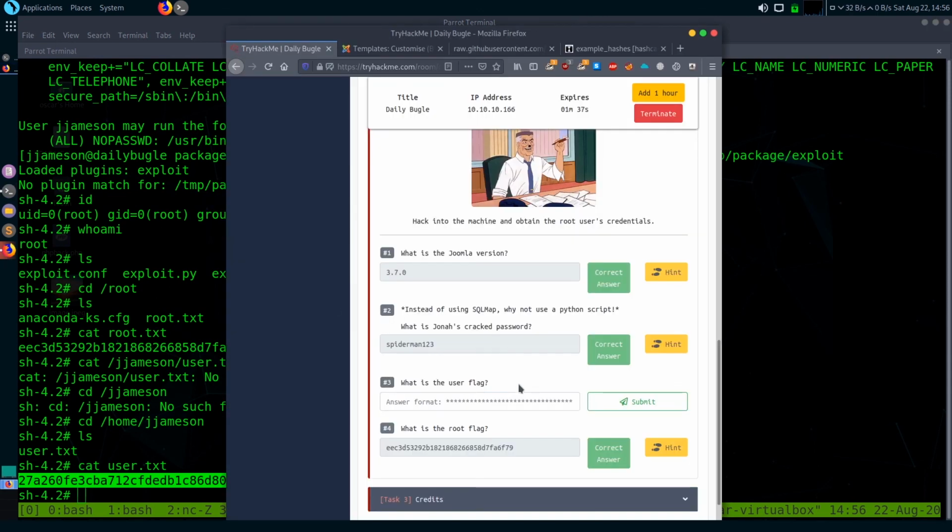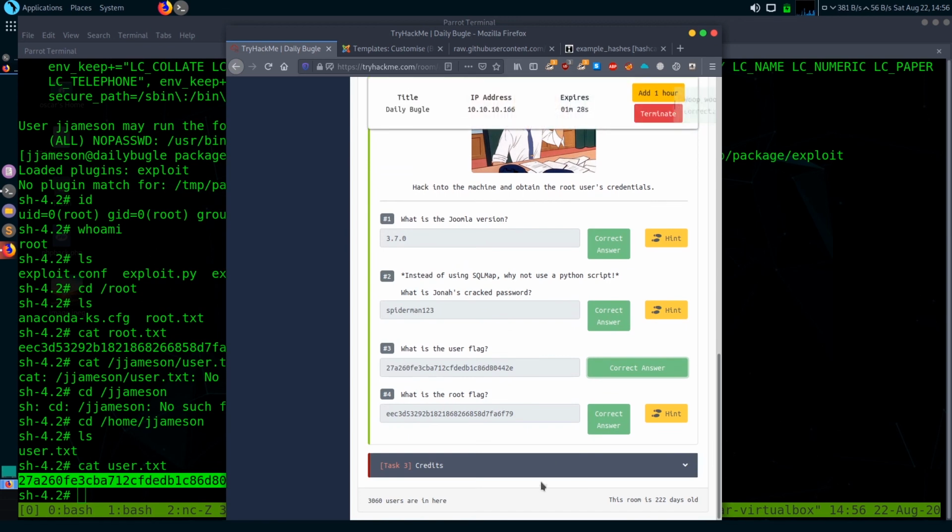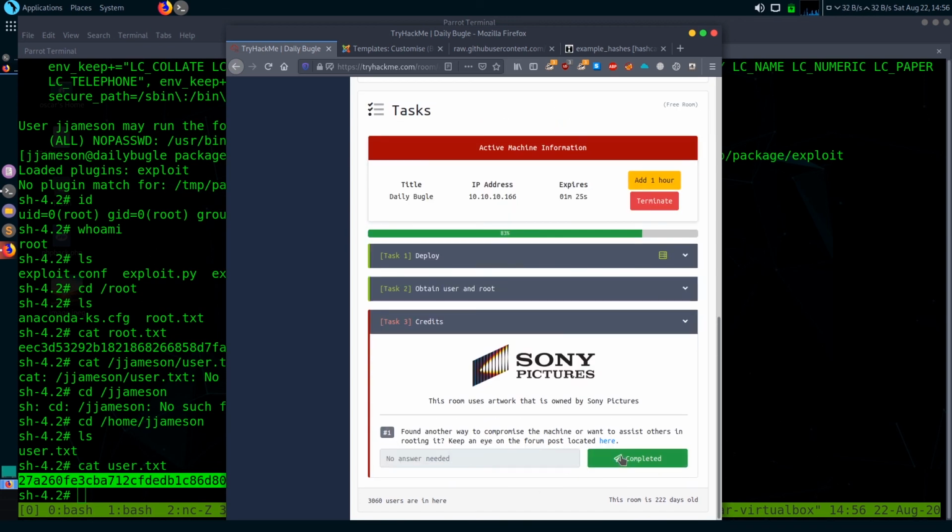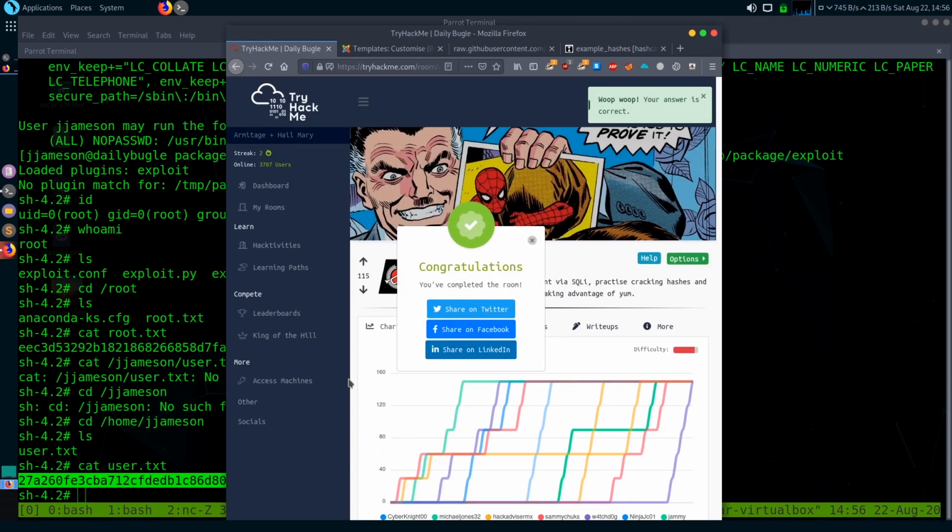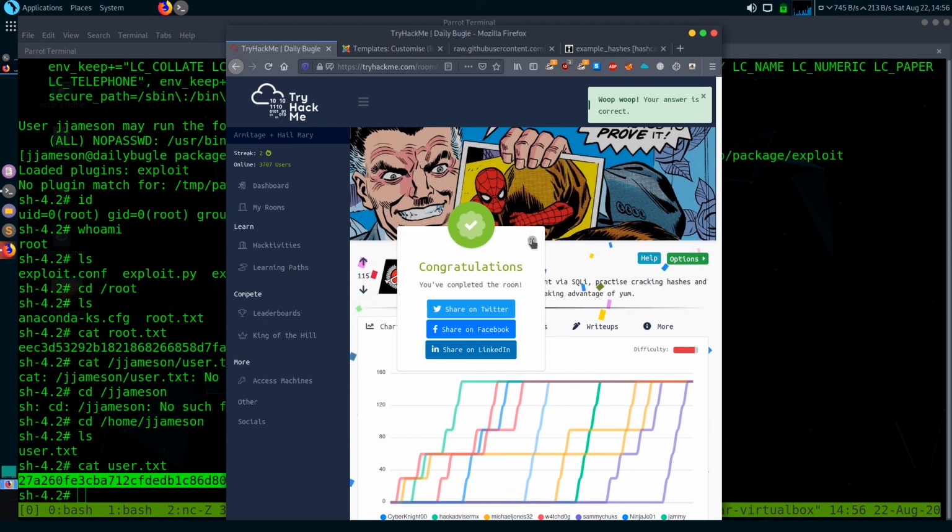There is a user flag also. Let's paste it. Okay, now we have successfully completed the box.